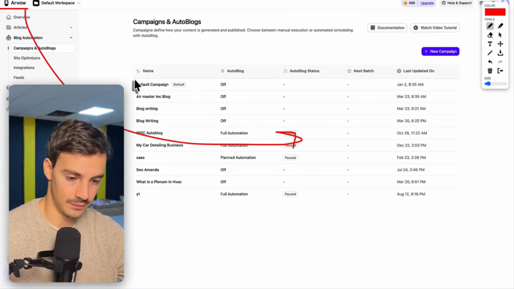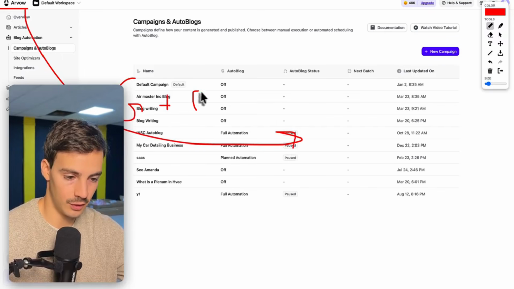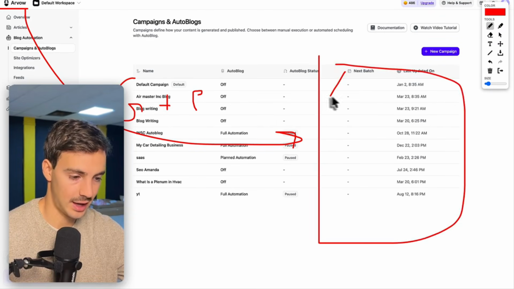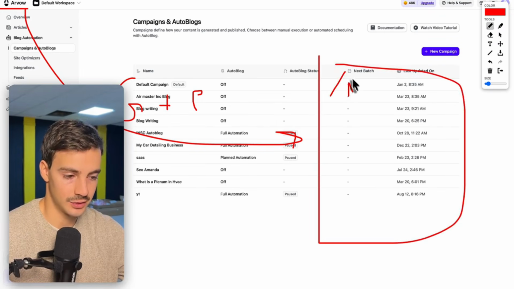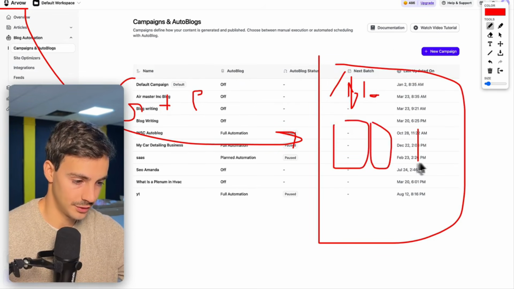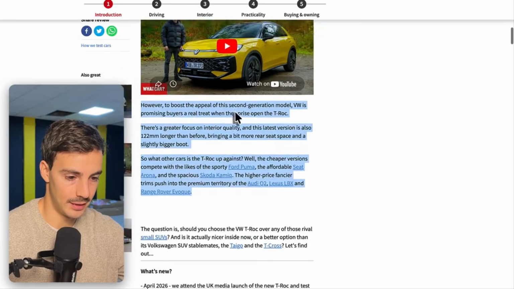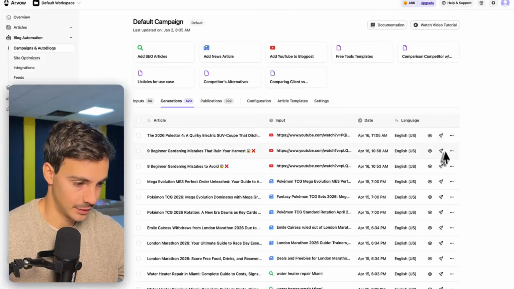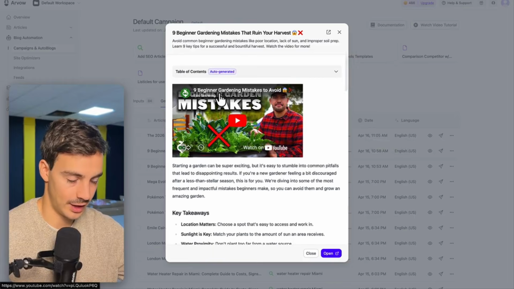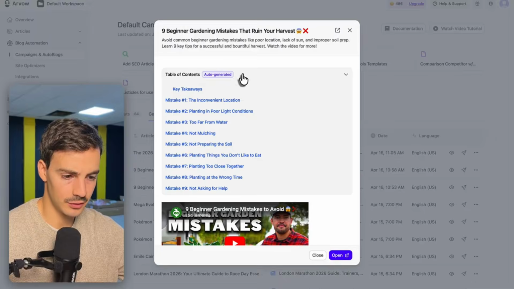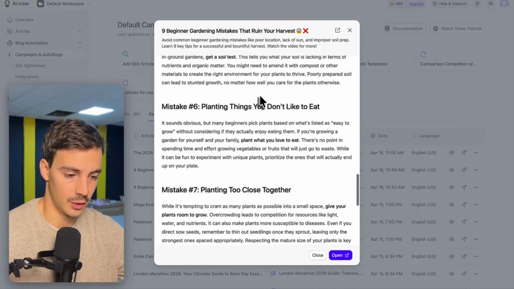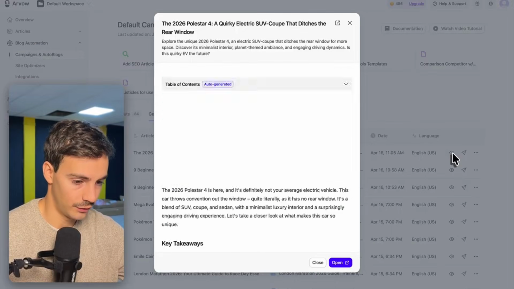It will do the generation plus publishing of all this content straight to a dedicated content or /blog or whatever page you want, out to all of these articles. They look exactly like these ones right here, with also the video embed as such. I'll show you an example right here. For example, this one is for the gardening niche. Again, this works for any niche. It has the title, table of contents, the video embed, and the whole thing going over the article as a whole. Here's the one for the car we just saw before.